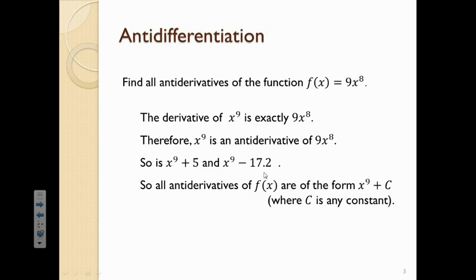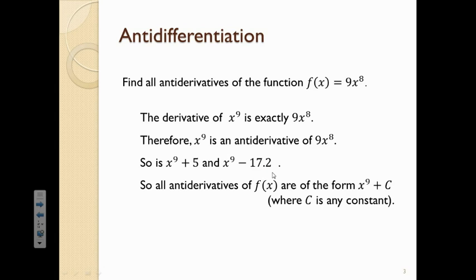Well, we do that by simply saying that the antiderivative is going to be x to the 9th plus c, where c is any constant, any particular number. So when we're doing this, it actually becomes important to remember that when we're done, once we calculate what it is, we always put plus c to acknowledge that there is some constant there, and we don't know what it is. Now, there are ways to find this if you're given enough information, and we'll go over that shortly.